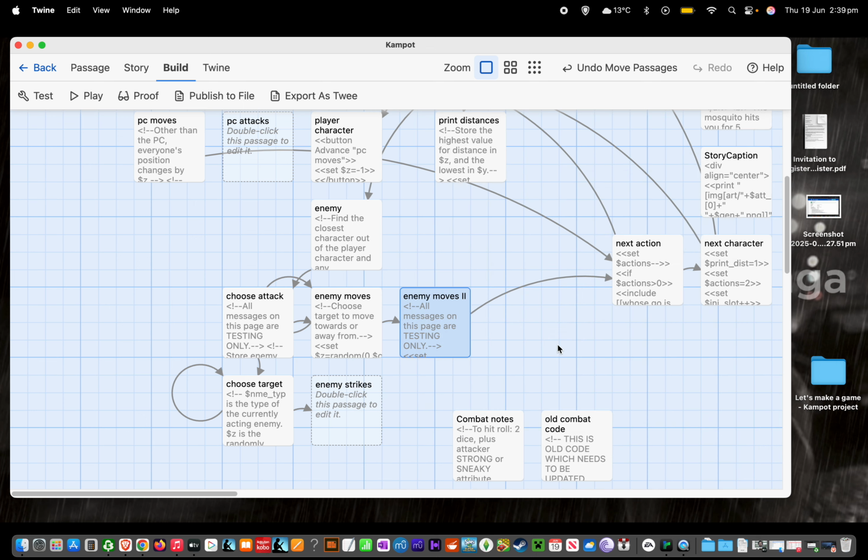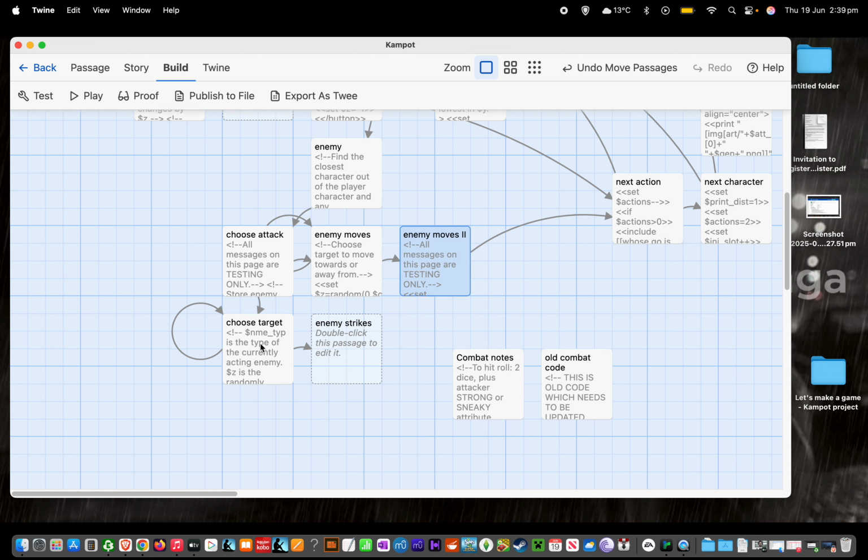So next action, we've already talked about that. It's just either if it's the monster's first action, they get another go, or if it's not, then we move on to the next person in initiative order, or if everyone's had a go, we roll initiative again, because we roll initiative anew each round. So that is movement.